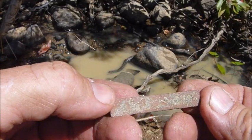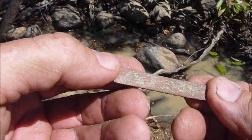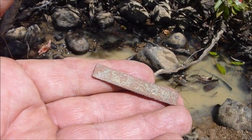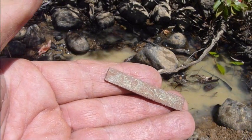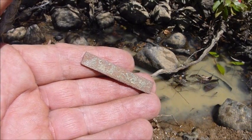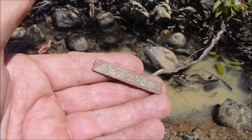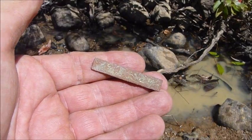A bit of costume jewellery. We find quite a bit of that costume jewellery from the late 1800s up here. I'll clean that properly, but very carefully, because the gilt's actually coming off on my fingers as I'm talking. So I'll come back with some information on this, or I'll subtitle anything we can find out about this item. Back shortly.